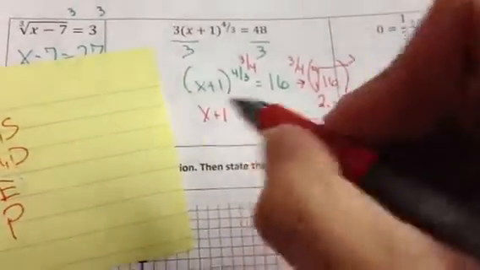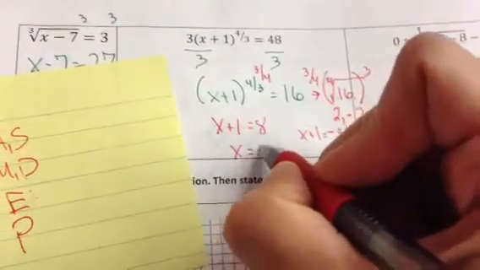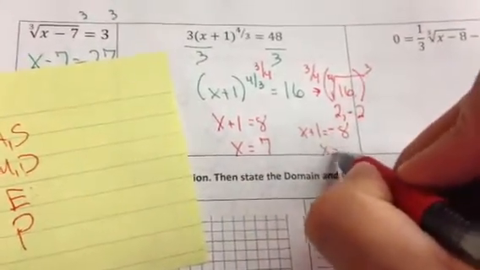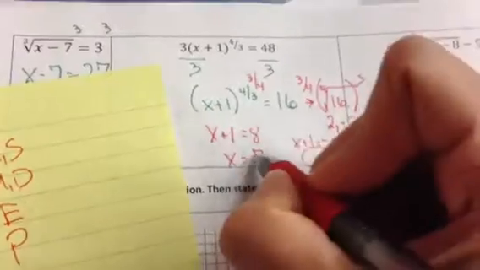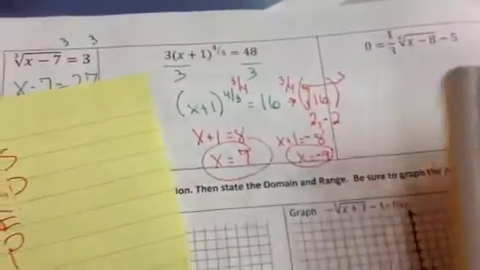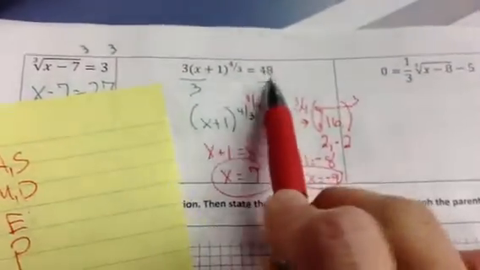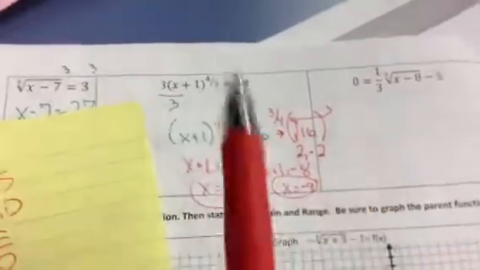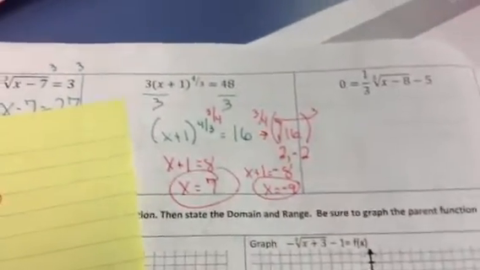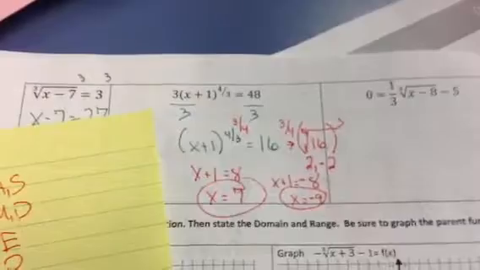So now to solve for x in either problem, I'm going to subtract 1. So here I get 7, and here when I subtract 1, I get negative 9. So do these both work? I'm not going to do this one in the graphing calculator because I'd have to do a lot of editing in the window, so I'm just going to leave that one as is.